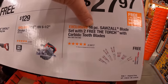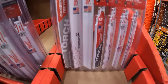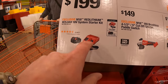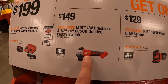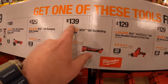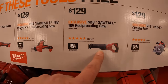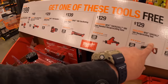$27.97 for the 16-piece Sawzall blade set with two free torch blades with carbide teeth — does not come with a case. If you buy the $199 kit — which is a 5-amp-hour battery and charger — you can get a free 4½ to 5-inch cut-off grinder with paddle switch, brushless. $129 for the random orbital sander, $139 for the oscillating multi-tool, $129 for the single-handed reciprocating saw, $129 for the full-size reciprocating saw, and $129 for the 6½-inch circular saw. Don't forget your free tool.